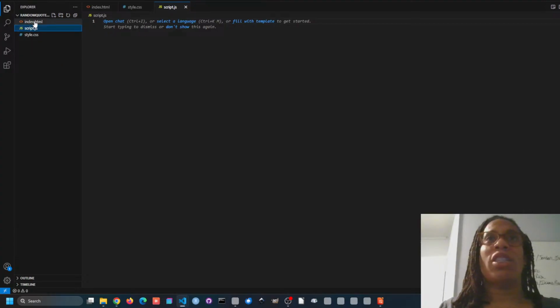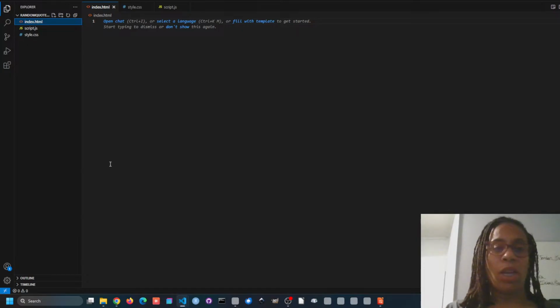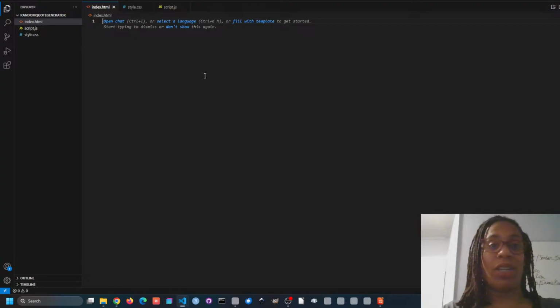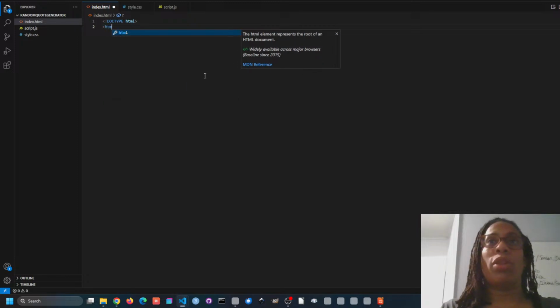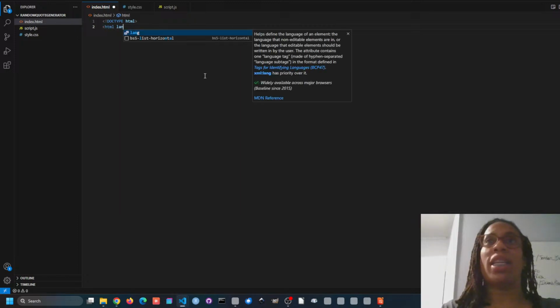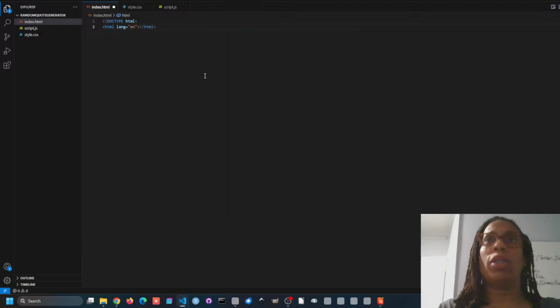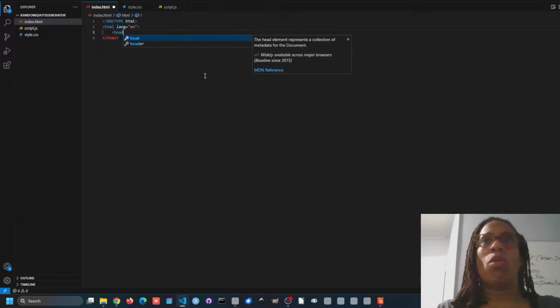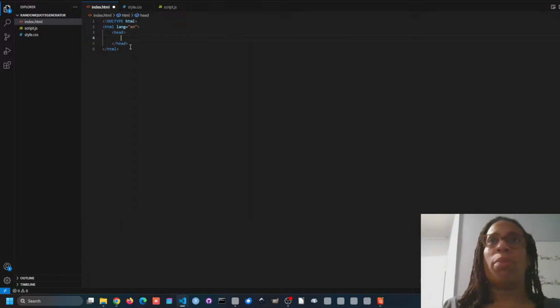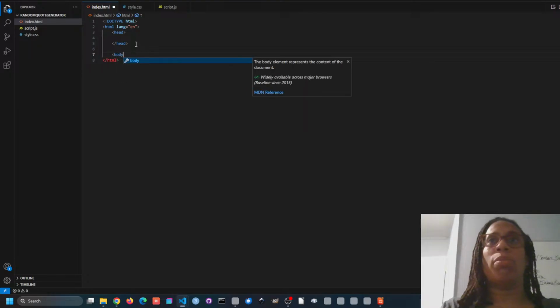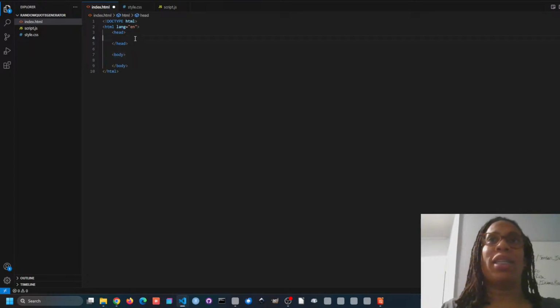All right, so let's start with adding the content to our page in our HTML file. So let me just get my notes together here. The first thing we're going to do is the basics of creating an HTML file, which is the doctype. And we're going to start with the opening HTML tag. So we're going to set the language to English. I'm going to put our closing angle bracket there. And I like to always add my head element and put a space between the head element and the body element for my pages and then fill them in as needed.